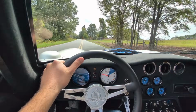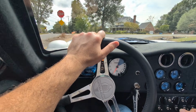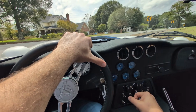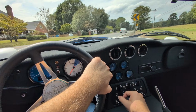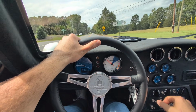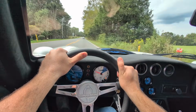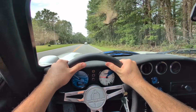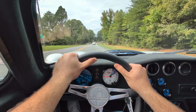Don't know if you can see that nose pop up in the video, but I just love the way this car squats down and goes. Oh, we're gonna have a slow poke here. What a phenomenal car. Just a beautiful, phenomenal driver's car.